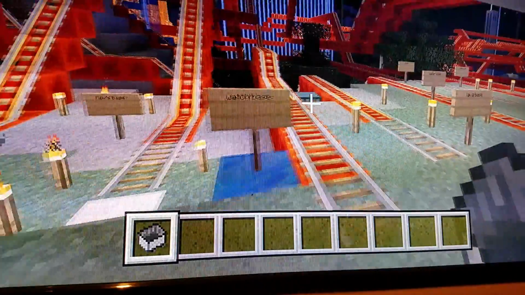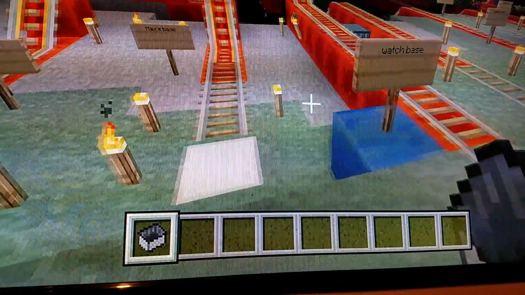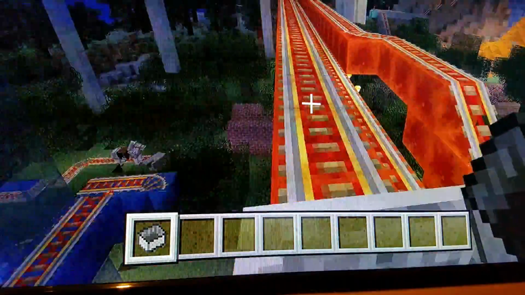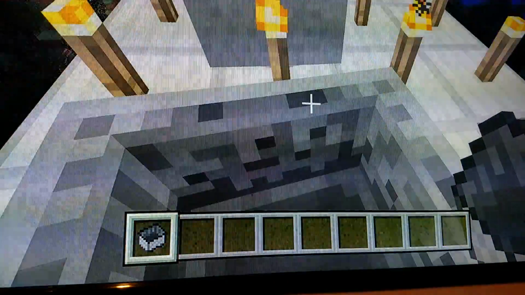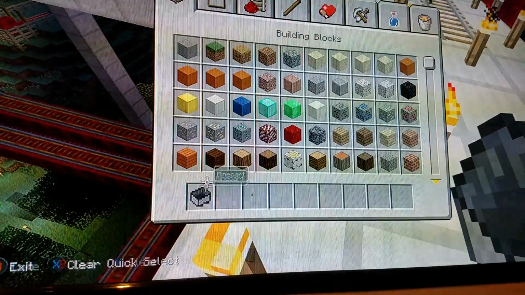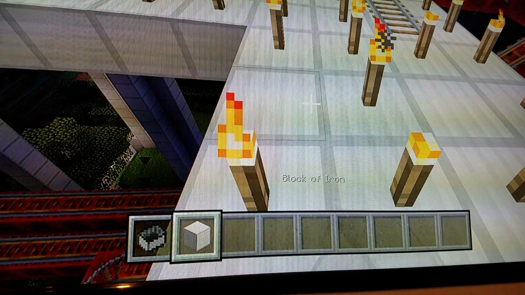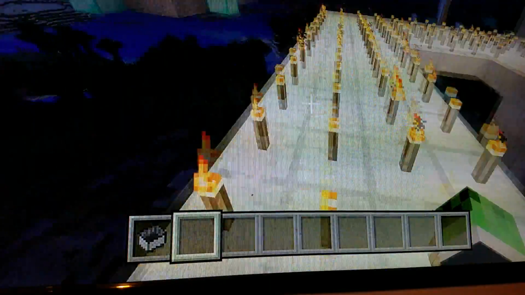All right. I showed you the water base. Let's go to the, where's the lava? Here's the lava base. All right. Lava base is next. Going here. That other track right there, that's our previous thing. What in the world? Why is this here? No, my minecart!